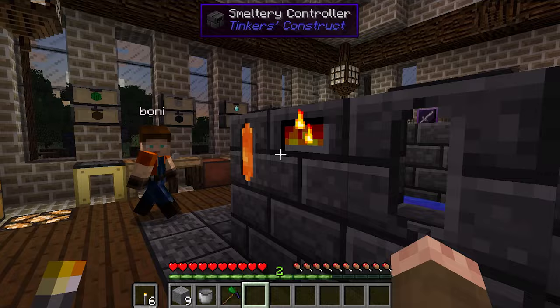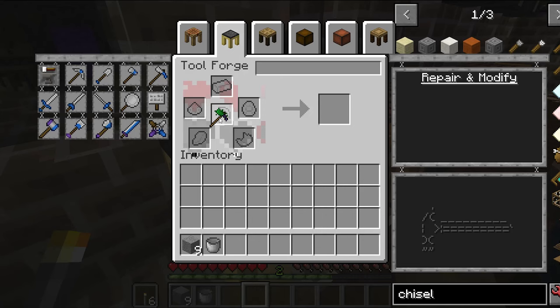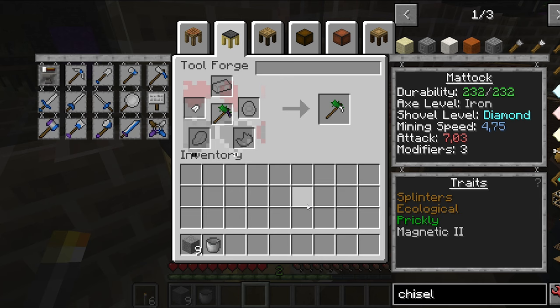So now put the pickaxe head into your tool forge and I'm gonna replace the tool part. There we go. That's better. We get a slight mining speed decrease, but we get a nice magnetic trait and more durability. Also, we can mine diamond.